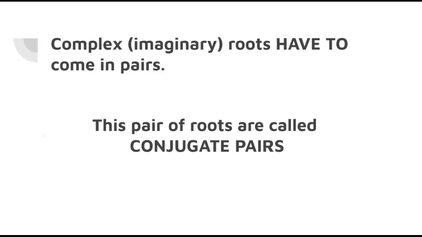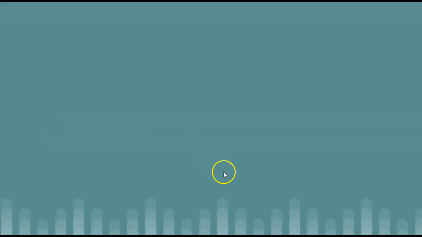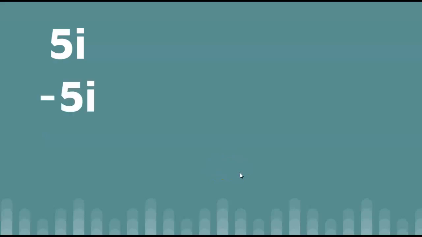So a lot of times you will see people write it as one, just like we did when we were solving by quadratic formula. You would leave your answer as the plus minus. But conjugate pairs come from plus minus. So it's important to remember, if you have any root that has i in it, it is a pair. It is always a pair. So it always has a match. So let's look at a couple of examples. If 5i is a root, then that means that negative 5i also has to be a root.